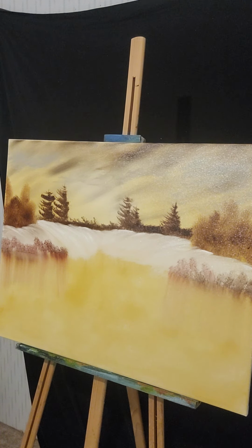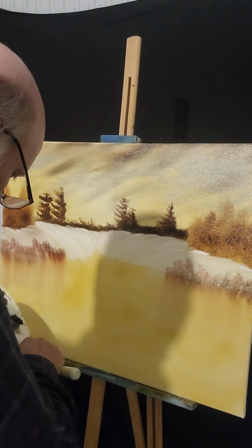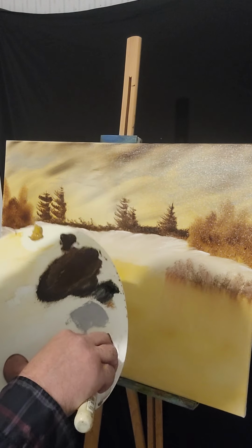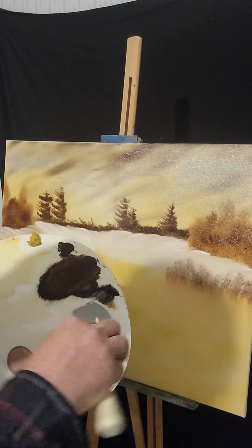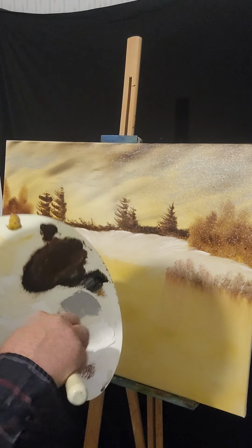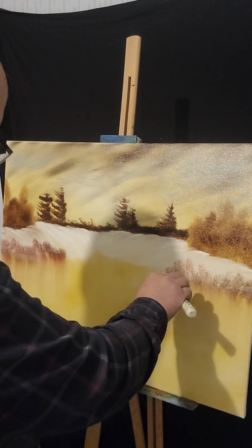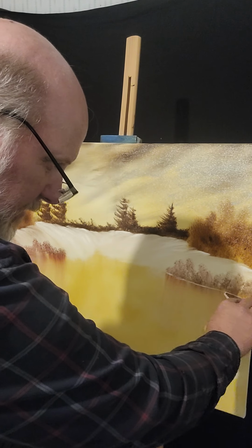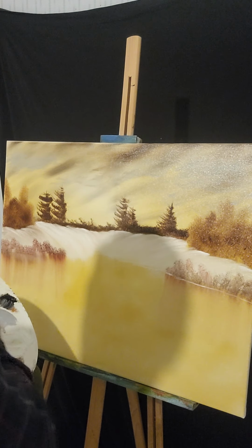Now what we can do is take the old trusty palette knife and cut us in a water line. We're going to take this paint and pull it out flat. Cut across and get a little roll of paint on it. What we're going to do is go up here and kind of cut a water line in right here. Let's just kind of cut a water line in. Maybe.